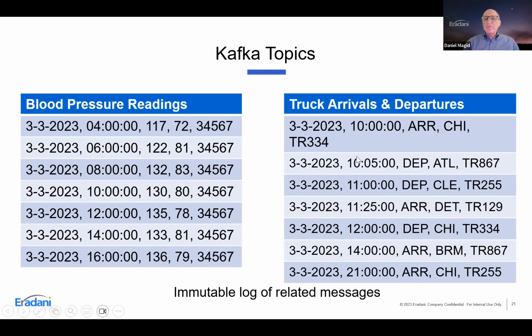Or this is another one from logistics, if I'm tracking truck arrivals and departures. The truck systems may be simply publishing out these messages of when the truck gets to its destination, when it leaves. So all of those things are just published, and I, as the application subscriber, can subscribe to those messages and then do with them whatever I want.